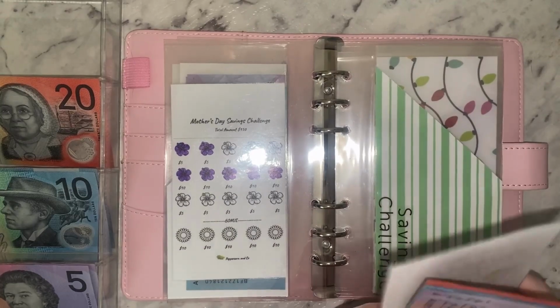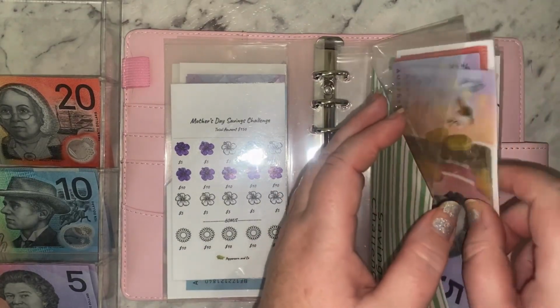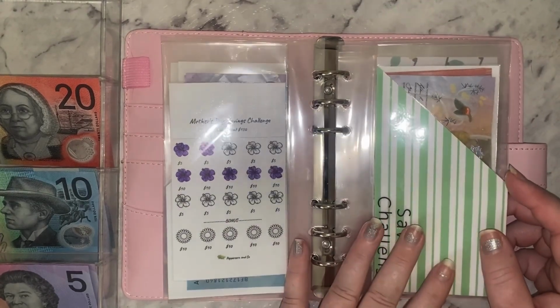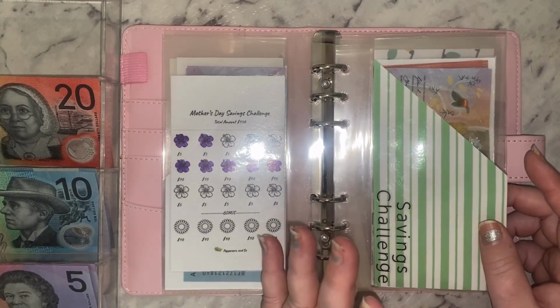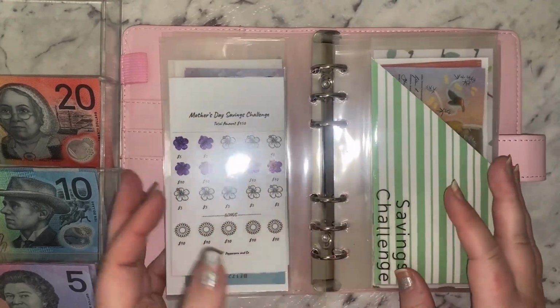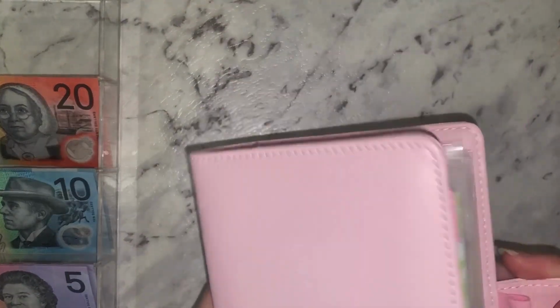It was just around the time that we were going on our holiday, and just saving that extra was a little bit tight, but it worked out well, and I really loved having the money. I managed to finish it on time, and having that extra $300 just to add to other sinking funds was just amazing. So I'm looking forward to this one being finished as well. Okay, so that is the end of that binder.